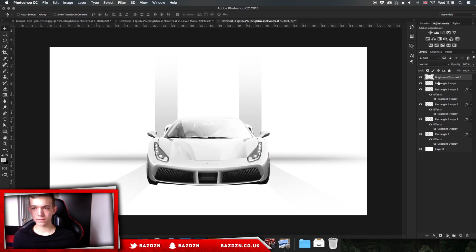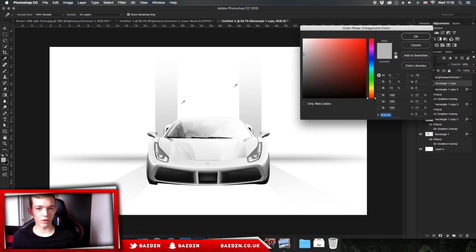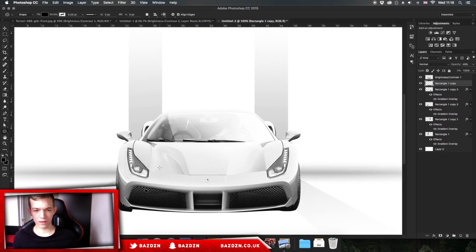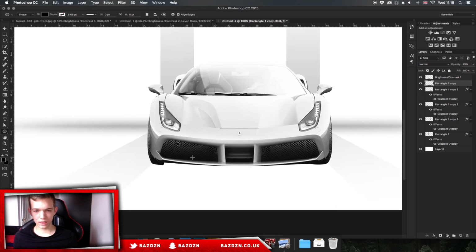So what we're going to do is click on the layer below our car, sorry, and then make sure that our fill color is black, just like that. And then I'll go to my shape tool and make it ellipse. So just do that, and then I might want to zoom in a bit just so you can get it exactly the way you want. And I'm going to show my guides again just so I can get it in the center. So then I'm going to click and I can drag.